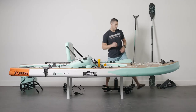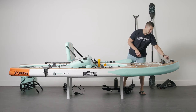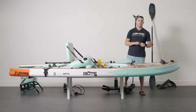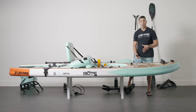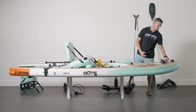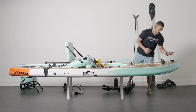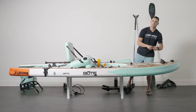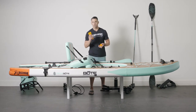Here's your valve wrench — this is also a key thing for troubleshooting. If you're ever losing air out of your board, oftentimes it has to do with the valve. Put your wrench in there — typically you only need about a quarter to a half turn just to tighten the valve. Sometimes it wasn't tightened completely. You also want to check around the valve every once in a while. The drop stitch material that gives us rigidity — every once in a while a little piece sticks in there because they have to cut the drop stitch out to put the valve in. Do a little visual on the valve; if you see some drop stitch, just push it out. Problem solved. Keep the repair kit with you, especially if you're going on a longer trip.